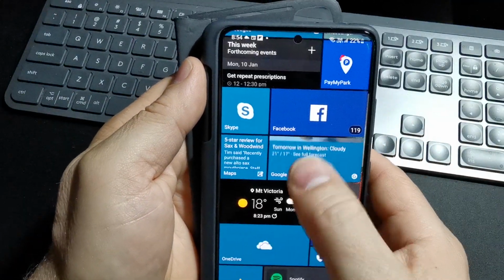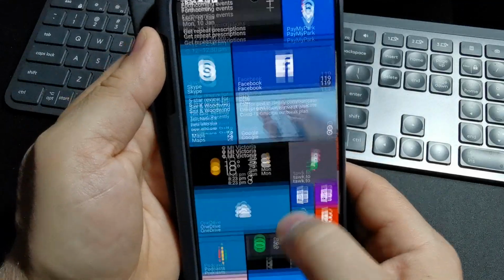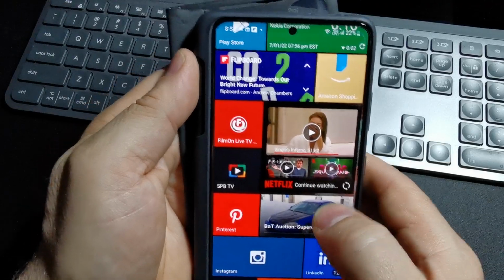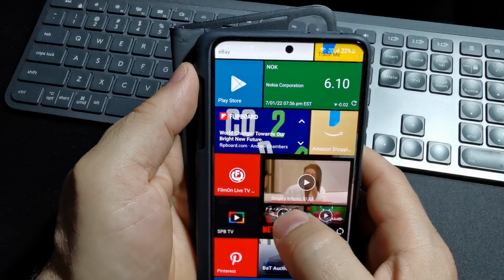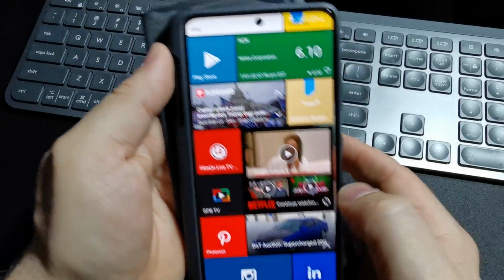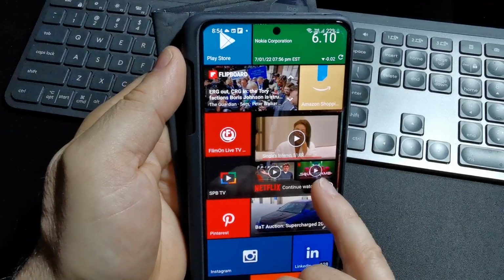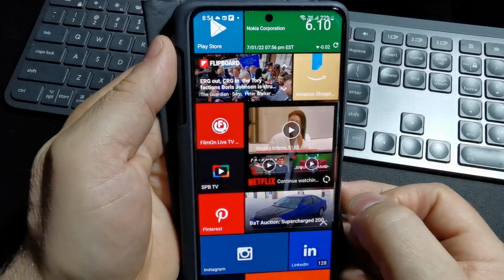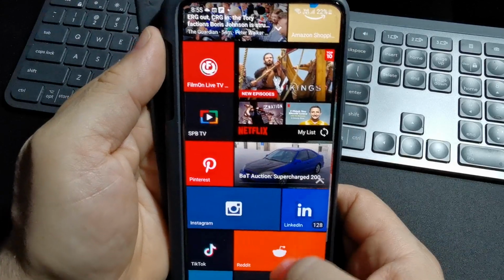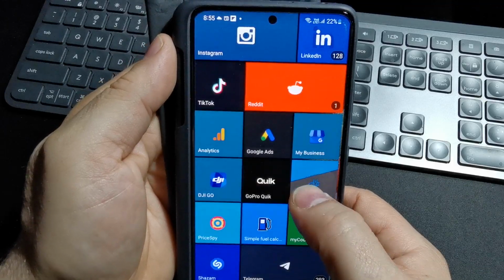Right, so that works really well. The Google app even does it. Obviously the weather. So quite a few of them have things. It gets very colorful down here. A Flipboard. And Netflix, it even shows you the shows. You can go refresh to see other suggestions, zombie stuff, good. Right, so that's pretty cool.